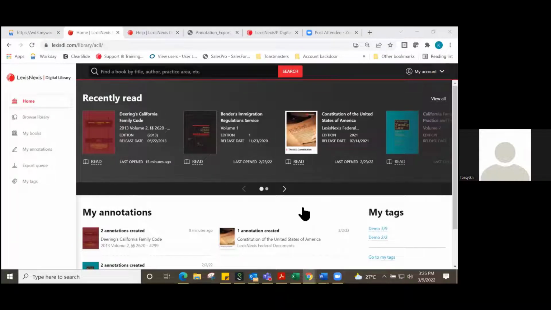I have another question here. The question is, as a patron, can I read the content on my tablet? Yes, we actually have a mobile app. I have a mobile app flyer with a QR code, but if you just go onto your tablet, it is supported by Apple or Android. It's just the LexisNexis Digital Library. And if you go in through the app, it will ask you to give your library code. So just remember that's ACLL. And then it'll ask you for a drop down.